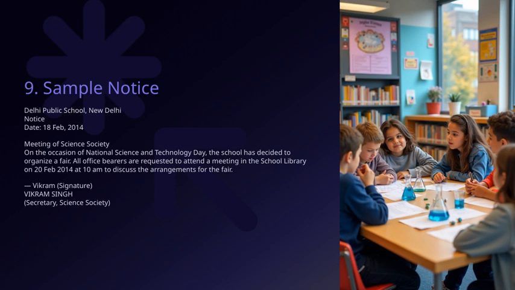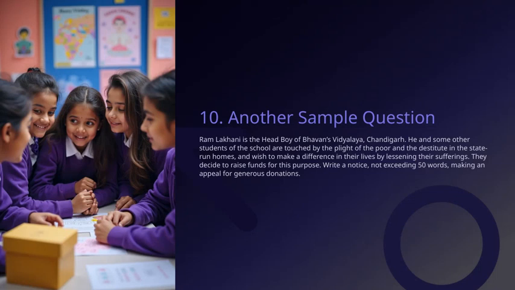for effective organizational planning. Let's look at an example of a sample question that encourages us to think about community service and communication. In this scenario, Ram Lakhani, the head boy of Bhavan's Vidyalaya in Chandigarh, along with some fellow students, is moved by the hardships faced by children in government homes.